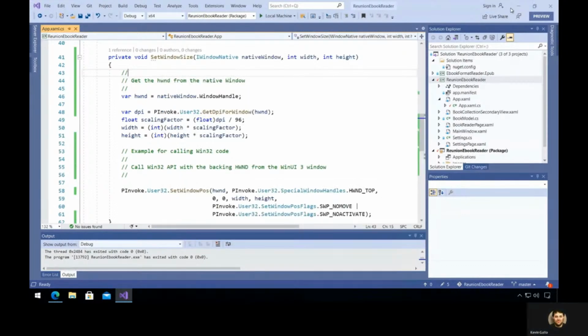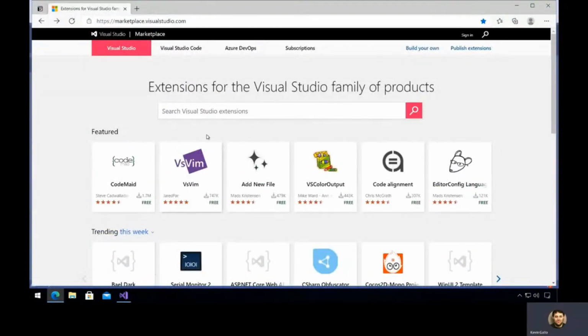So let me first look at the project itself so you can see what's inside of it. First, it's just an exe because it's a standard Win32 application. We get to use .NET 5, so we have the latest version of C#. And I can build for all processor types: x86, x64, and ARM64. I have two NuGet packages. The first is obviously the Project Reunion one, and the second, I'll show you some interop code that I use for user32. I have P/Invoke for user32 here. So let me run the application and let you see it.